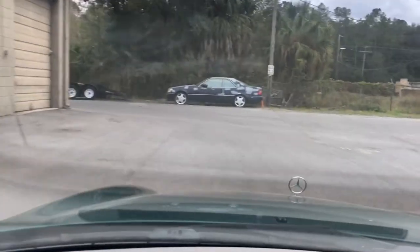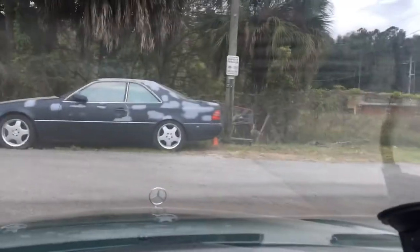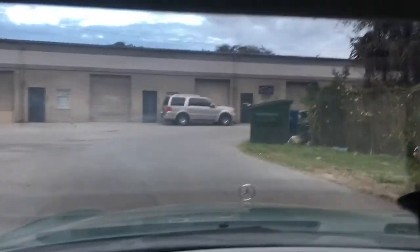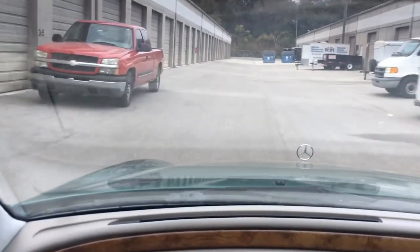I did the same thing to this car right here. This is my other CL big body right here. This car's done, it just needs a new paint job. I rebuilt the engine and the transmission on that. You see it's shifting perfectly now. All right, so I'm happy, I'm content with this. Daddy's a happy camper.